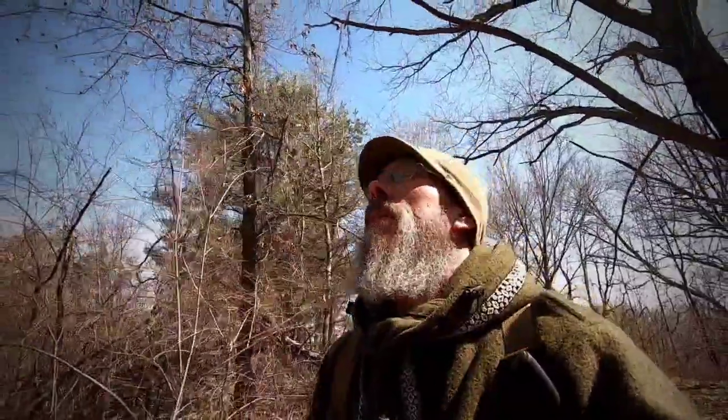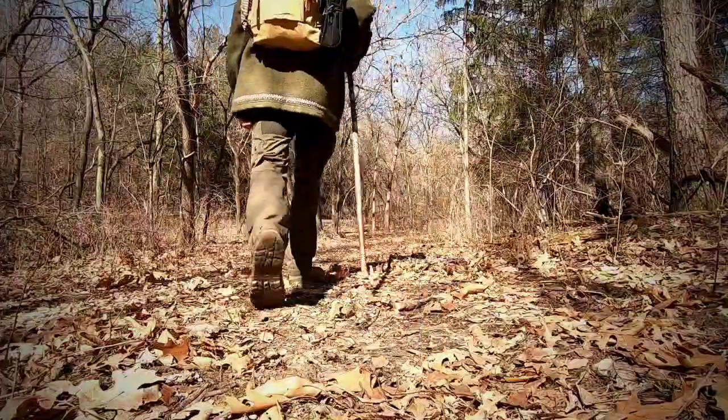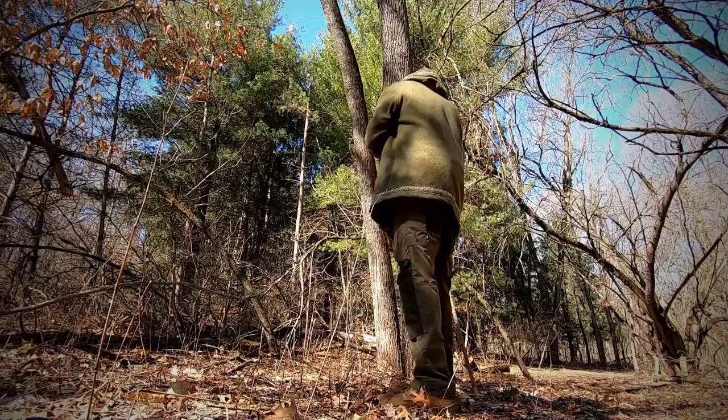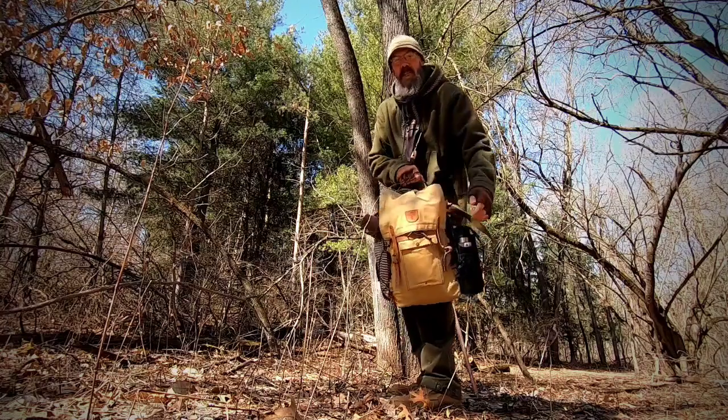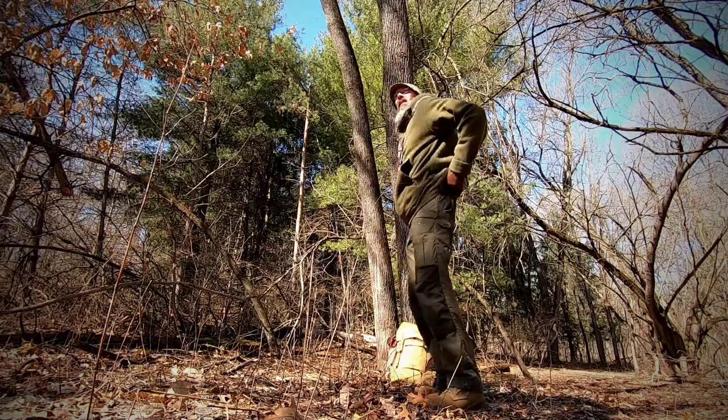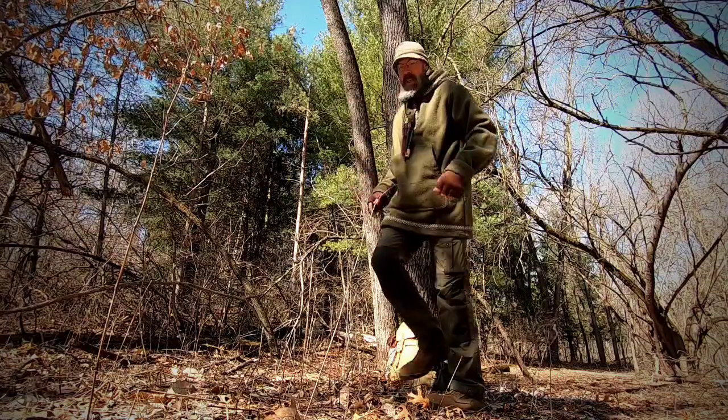I know sometimes it's hard to tell on camera, but man, that wind is wailing up there in those trees. Quite drafty down here as well. Kind of making me nervous with some of these dead ash trees, I'll tell you that. Find a spot up here and fry up some muskrat. Got my Finley Cruiser today.